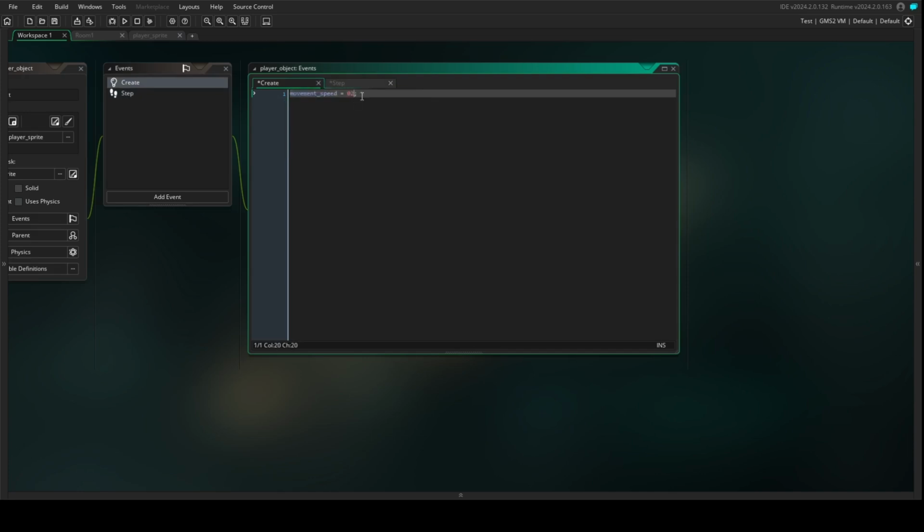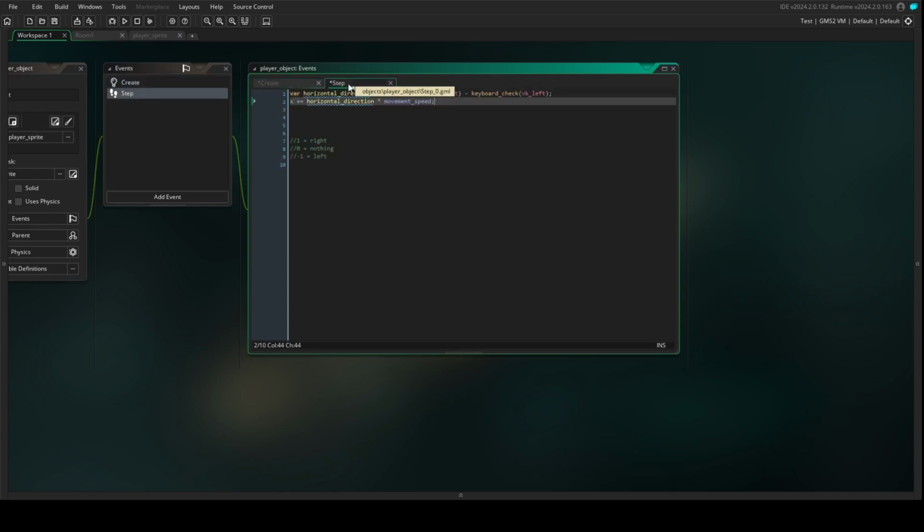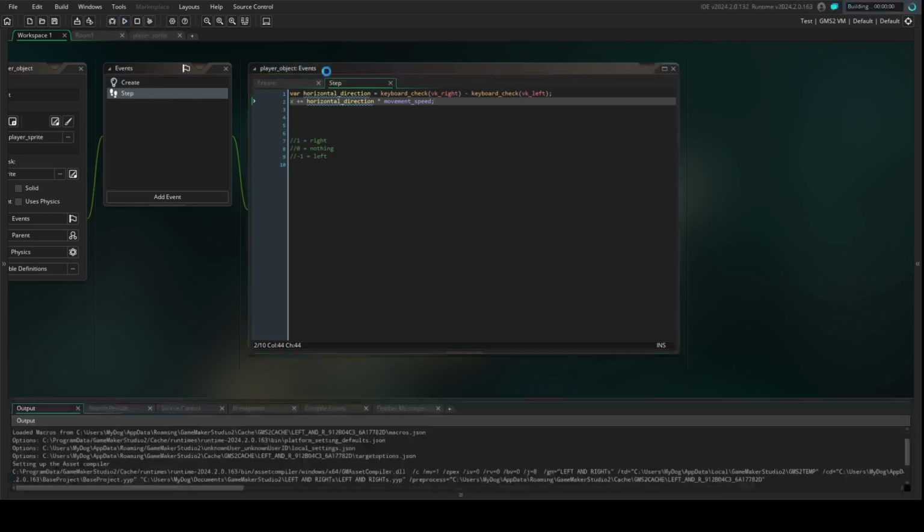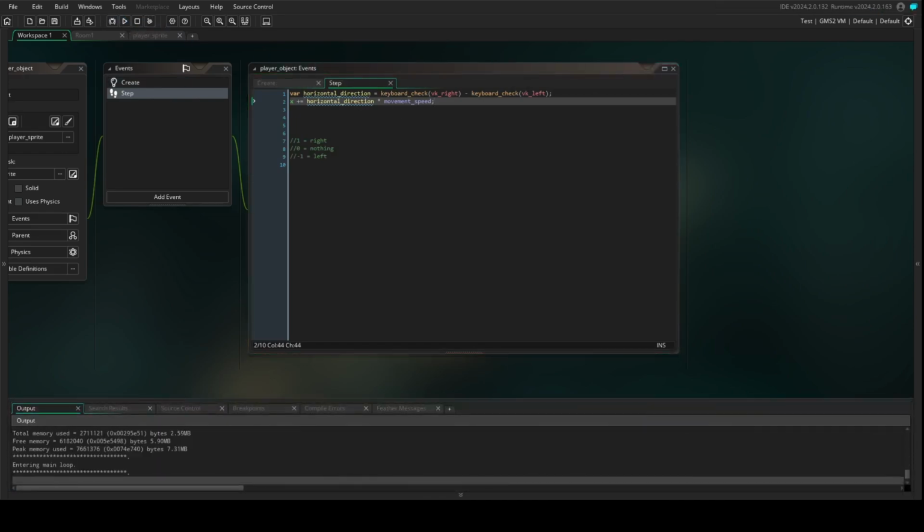If I want to be super fast, I don't know, 200. That's way too fast. Go to like 20 if you want. But let's just say movement speed 10. And now I'm going to enter the game, and I'm going to show you what this code will do. Now you can move left and right with the arrow keys.